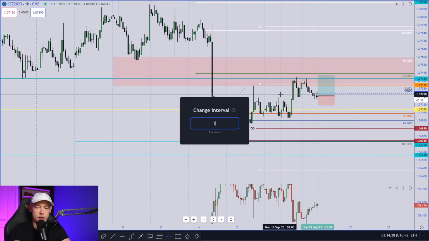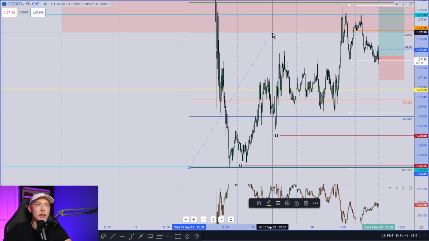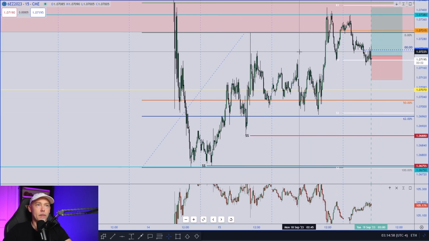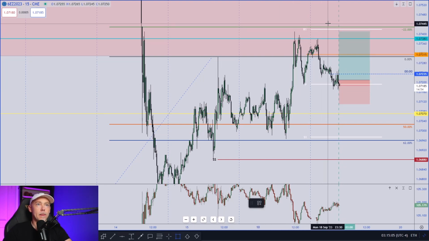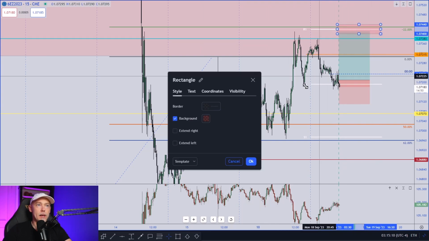So on a 15-minute chart, I pulled a Fibonacci from this absolute low down here up to this high here. We had a pull back down into the 50% retracement level. Price kind of tried to move away. We dipped in there again. We took out some sell side liquidity. Price moved away. We came down one more time and then we blasted up and away from here. So I think this could still move higher up towards R1 level, up around here. There's a good chance the price will try make its way up there.